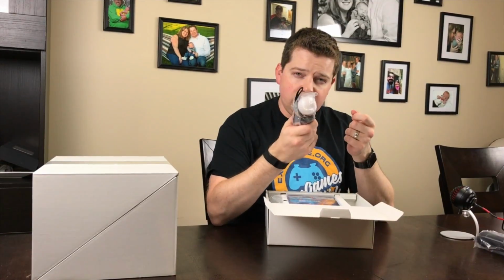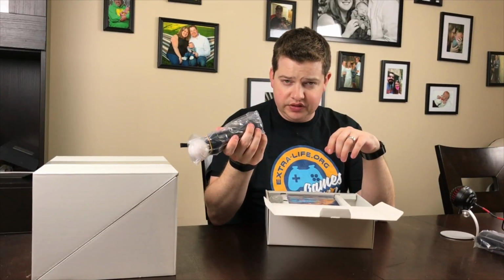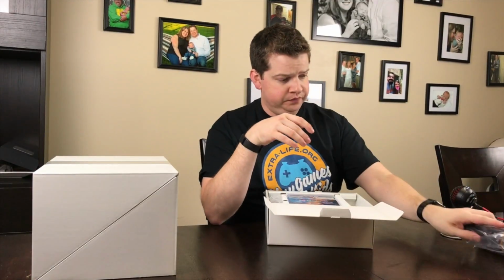These actually glow colors. And the PlayStation camera uses this plus the color on the headset, which you'll see in a second, to track where things are in 3D space.